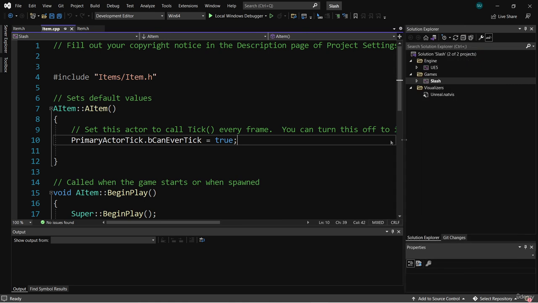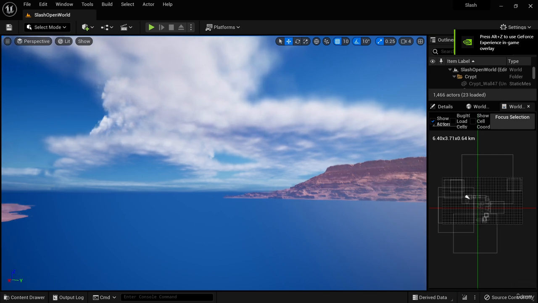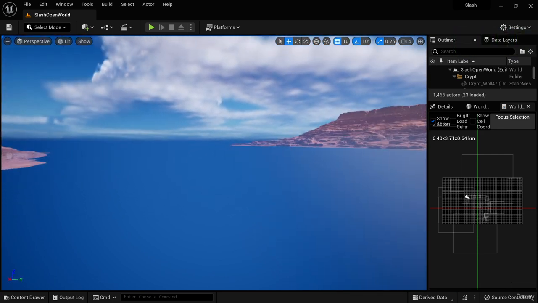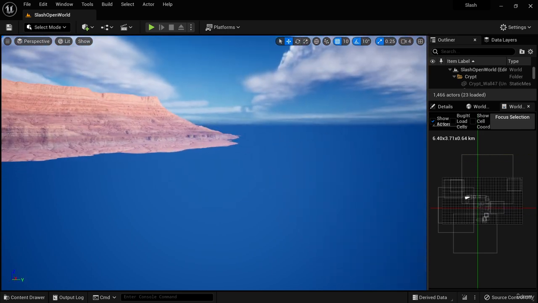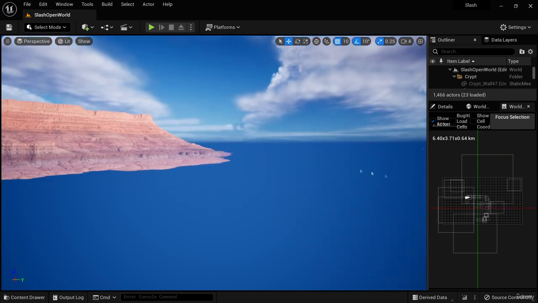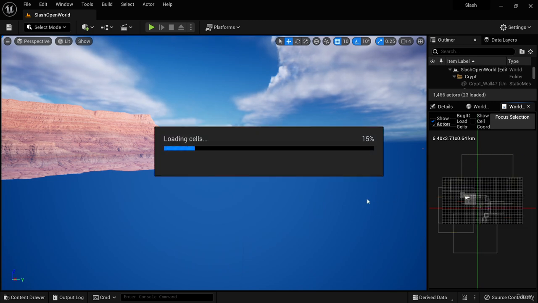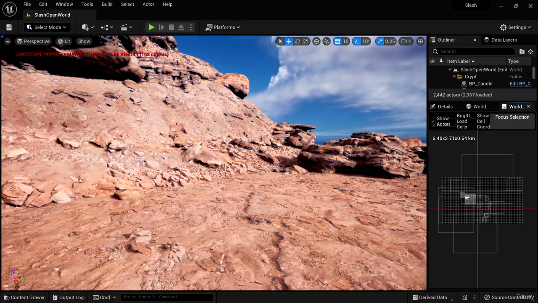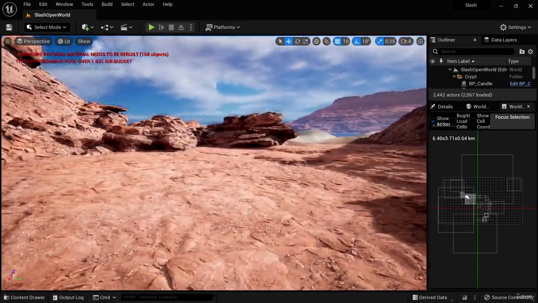And you'll see that I have a larger font, and that's so that you can see the code better on your screen. So I have the editor open again. And of course, I can't see my landscape because by default, the cells are not all loaded. If I want to see the cells, either all of them or just the cells around where I am, I can see where I am in the minimap, and I can click and drag to highlight the cells around me and right-click and select Load Selected Cells. And that'll load those cells. There's no need to load the entire open world, but we could if we wanted to. But now we can see where we are in the map.